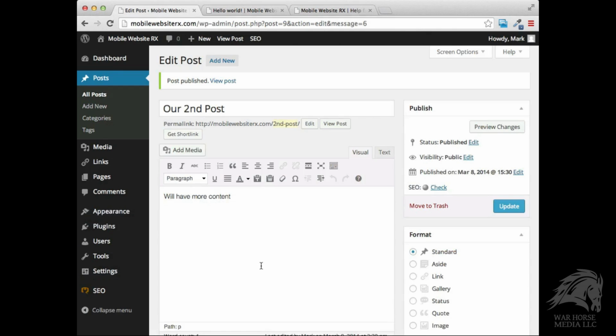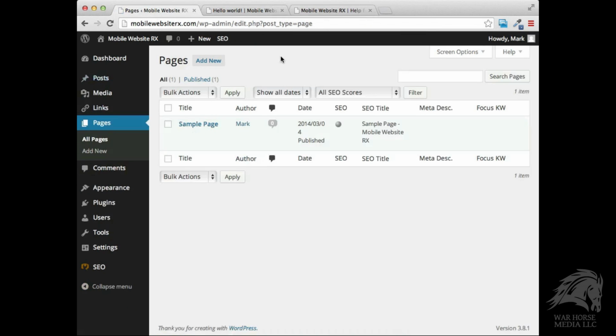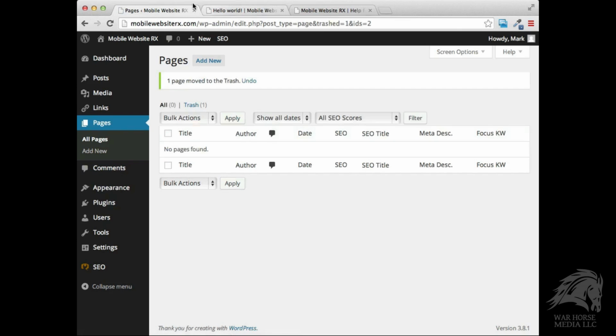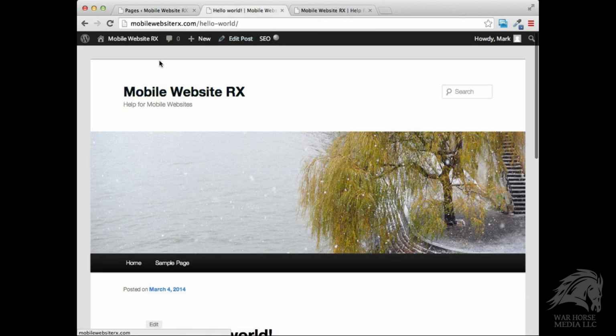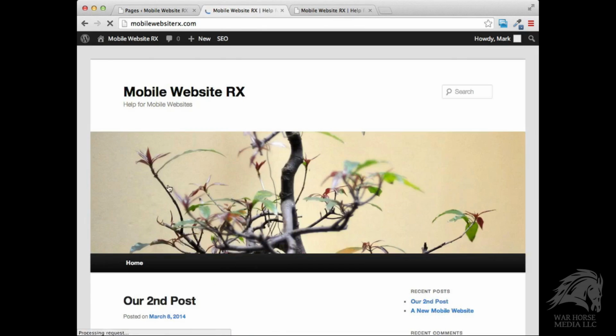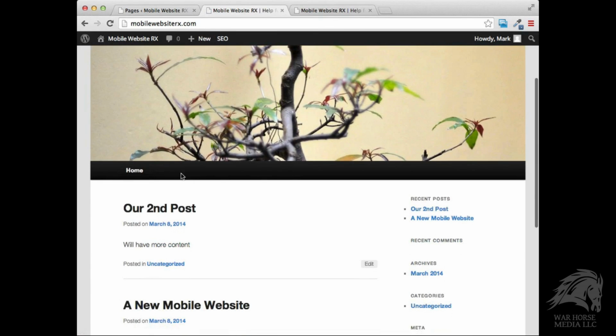And creating a page, you do it just like you create posts. It's very easy. What you do is right over here on the left hand side, you can see where it says pages. So we're going to just go ahead and click on that. And once again, just like before, WordPress has gone ahead and made us a sample page, but we don't need that, so I'm going to just go ahead and throw that in the trash right now. And after we've thrown that in the trash, when we go back to our home page, we're going to see that the sample page has been removed from our menu bar.